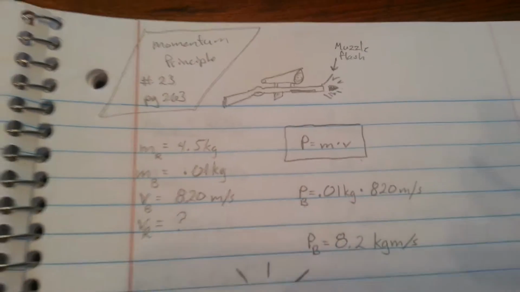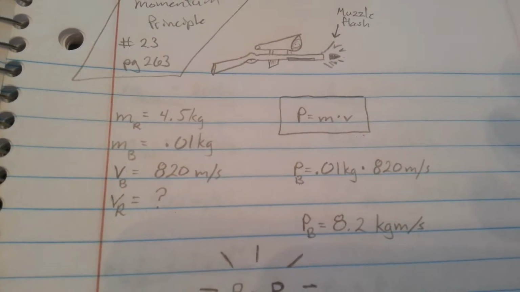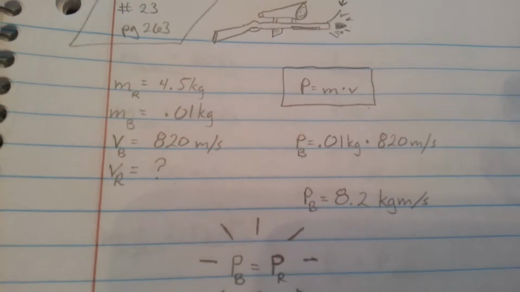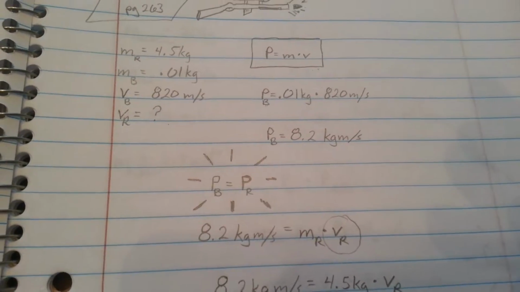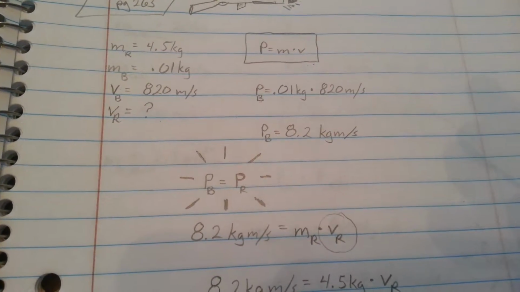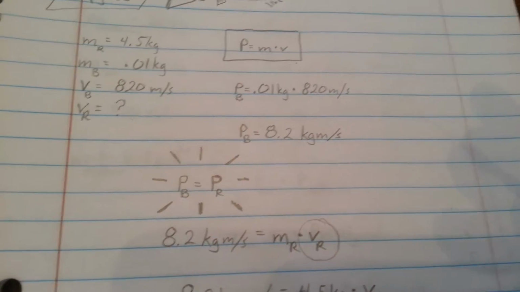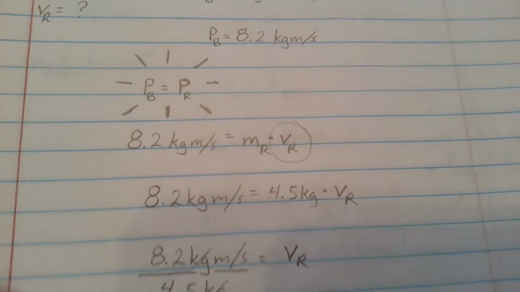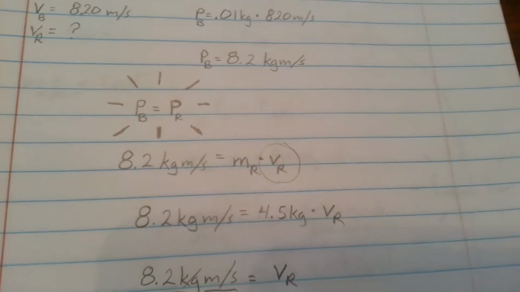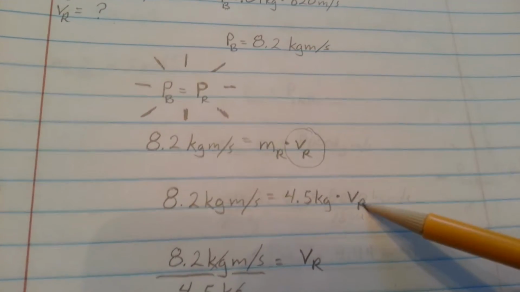So momentum, obviously, is mass times velocity. So the momentum of the bullet is going to be its mass times its velocity, which gives me that. And the momentum of the bullet is equal to the momentum of the rifle, and I'm about to prove it thusly. So you set those equal to each other, and that gives you the momentum of the bullet on the left side, and then all the knowns and the unknowns of the rifle on the right. And we're trying to find this.